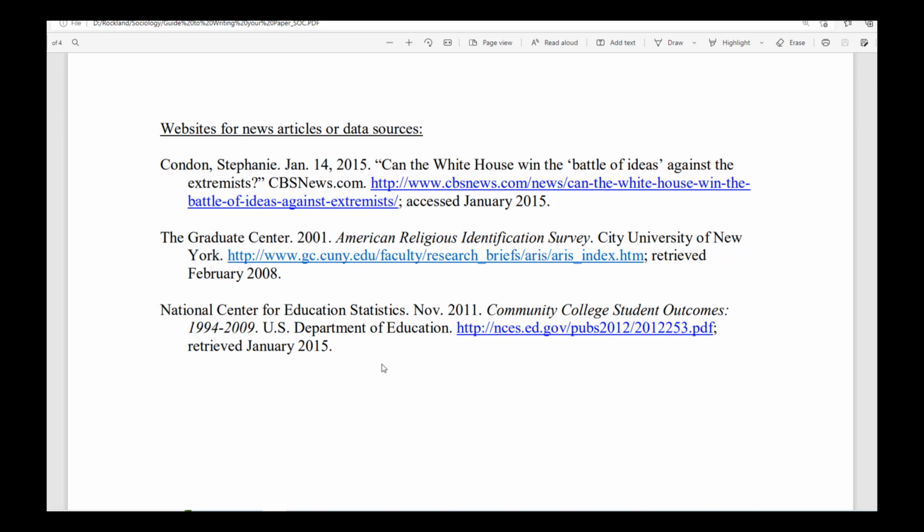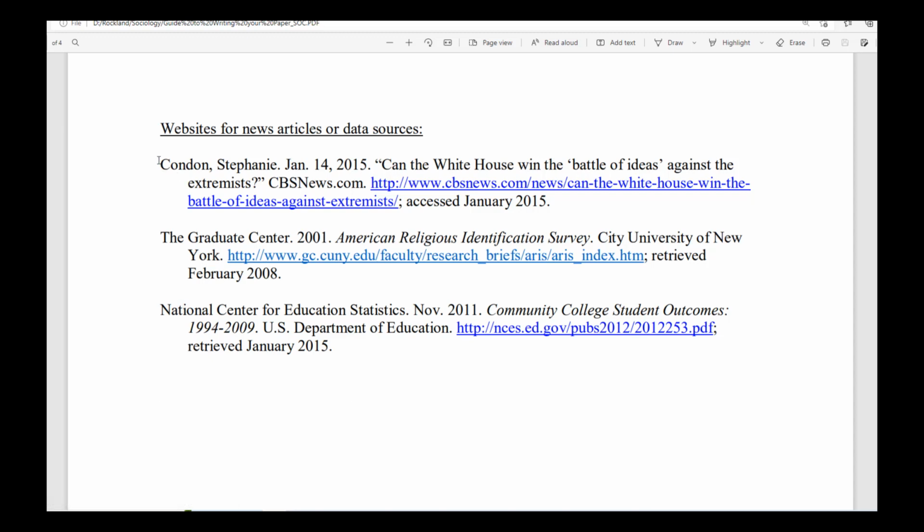I've already talked about the websites. You want to make sure it's a credible website, whether it's an official publication from a government agency, a news magazine, or a polling website. You just want to do a little bit of checking to make sure it's credible. And every credible website is going to have, at the top of the page, a little section about who they are and what their purpose is. You've got to be careful because some of these are very partisan-driven and very biased in what they are providing, so you want to check that carefully as well.